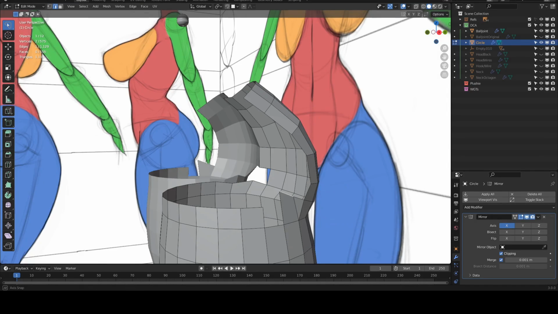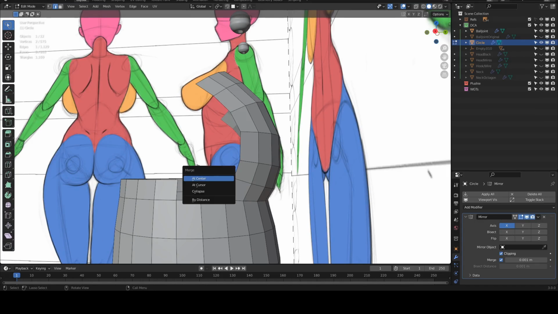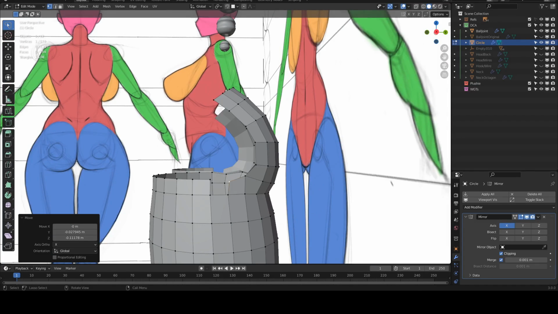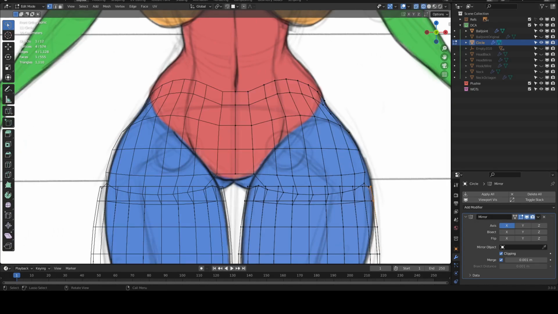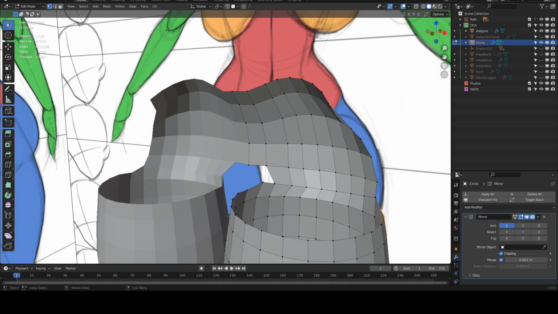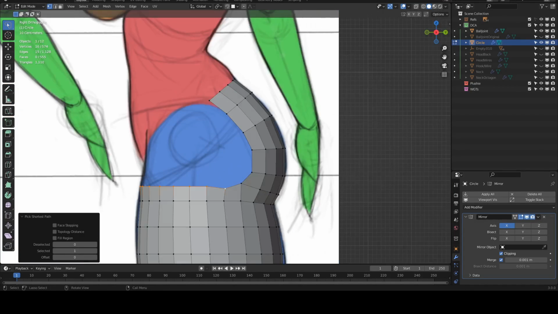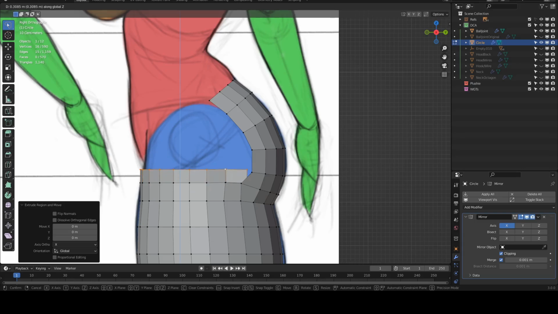Dissolve the edges. And try to dissolve these as well. Don't need that much geometry. I was preparing for it because I'm used to doing that. Select in here. Okay, extrude it one more time. Hold down Control and just bring it over. E to extrude and bring it up.